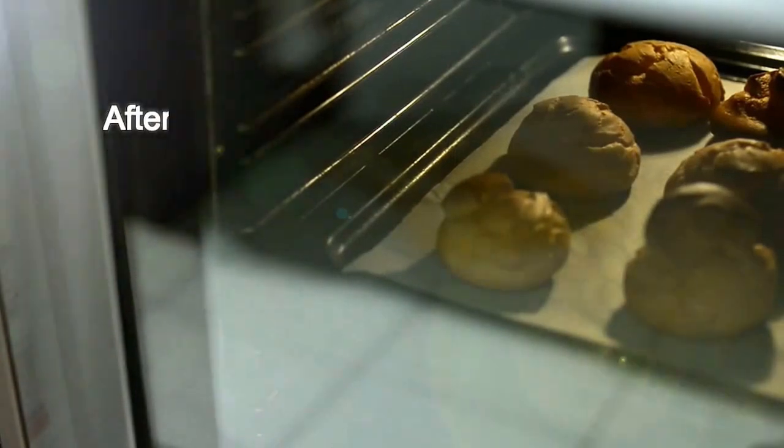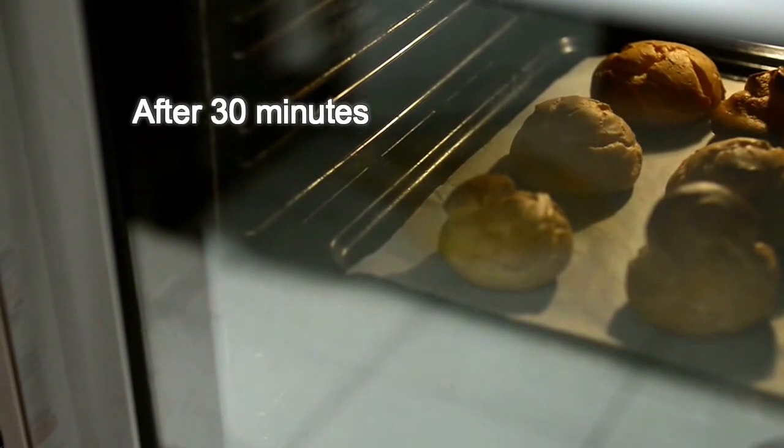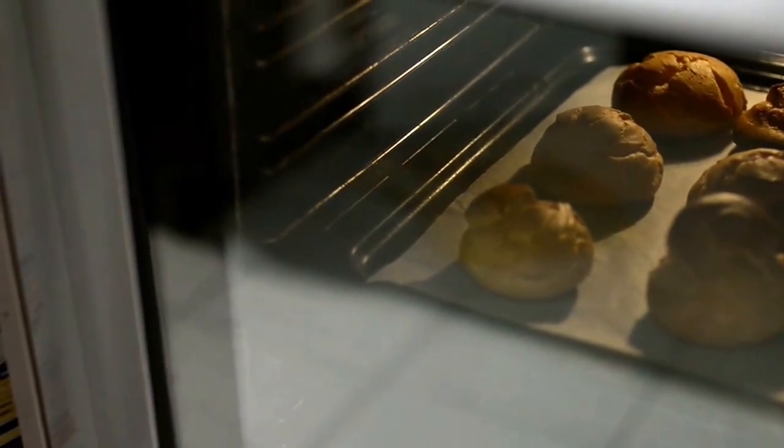As you can see, they have that beautiful golden color now, but we're not done yet. We're just going to continue cooking them for an additional 10 minutes at 150 degrees, and any remaining moisture will then evaporate.